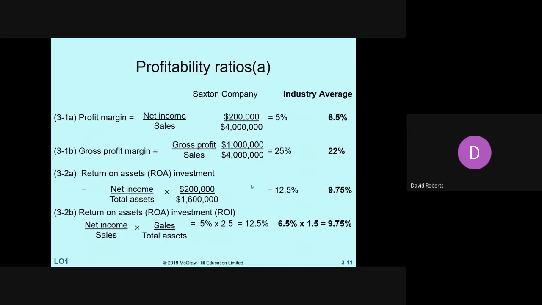And that's okay, but it's not as good as the industry average. The industry, for every dollar they sell, is getting to keep 6.5%, or 6.5 cents, and you're only getting 5. So why is yours 1.5% lower? You should be having another 1.5%. That would be another $60,000 of net income. Gross profit. You can see the numbers on the screen. The $1 million of gross profit divided by the sales, and your company is doing well compared to industry averages.